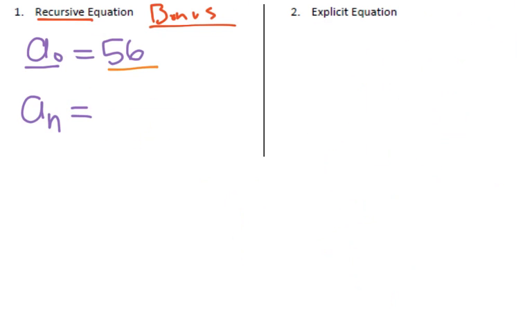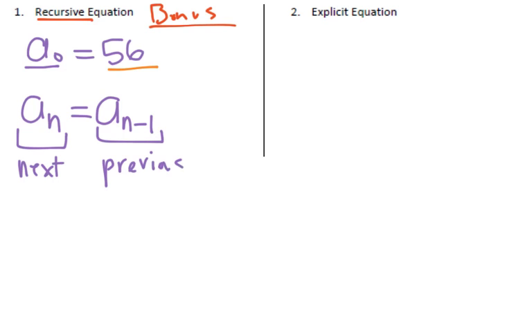Okay? So the way I highlight that, because it's still an output, is I go a sub n minus 1. Okay? So a sub n equals a sub n minus 1. And this stands for the next output is equal to the previous output. And then what did I do with the pattern? Oh, we just subtracted 5.5. So that's where I see my pattern. Okay?